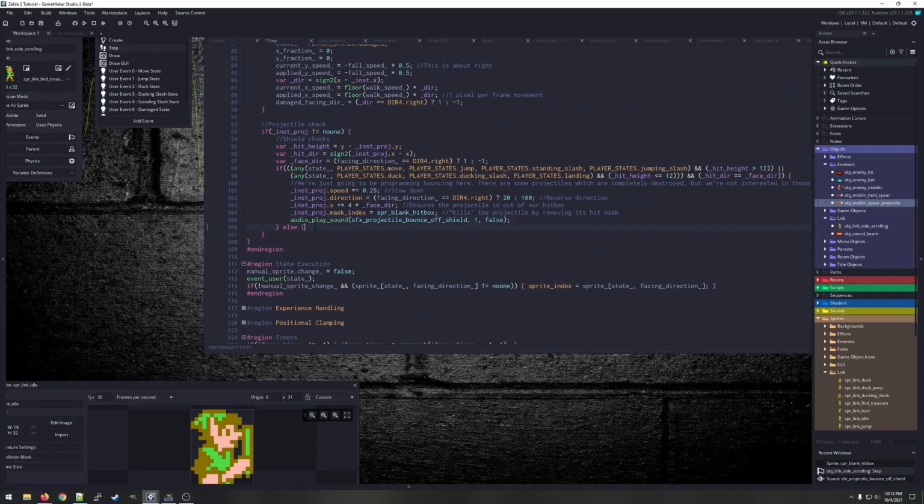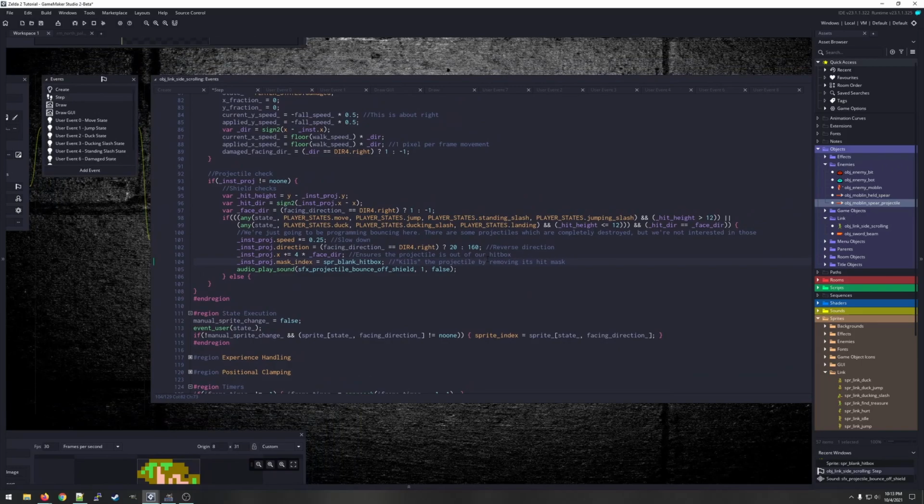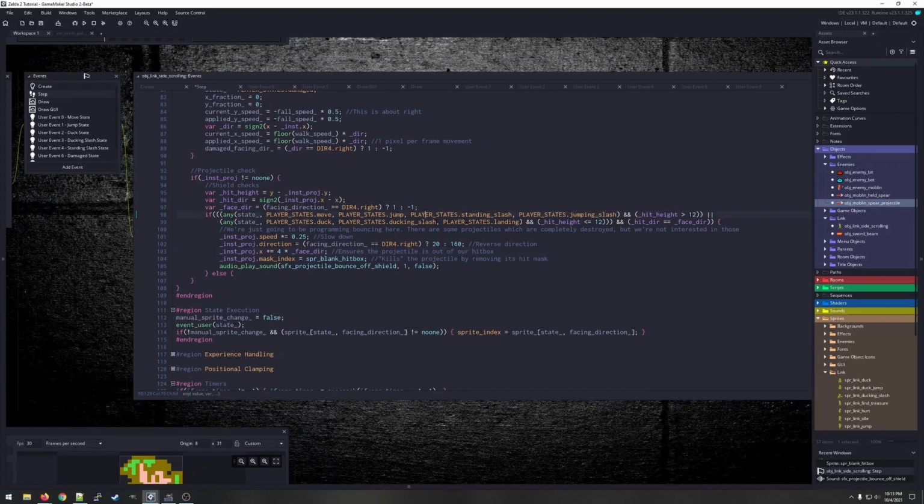All right. So all of that in there is basically saying if we are hit by a projectile and it hits us in one of these areas that are protected, then bounce the projectile off of us.